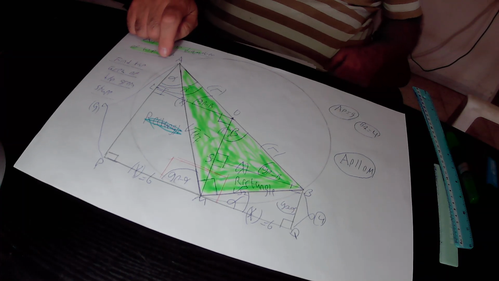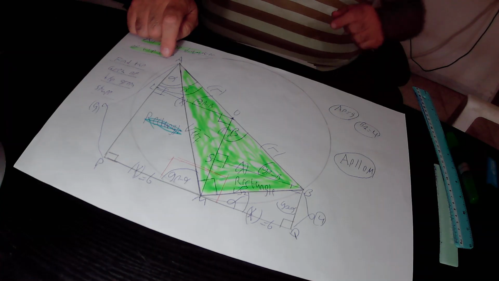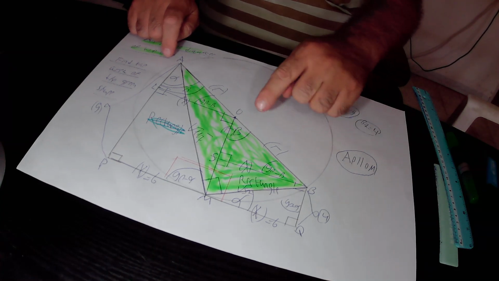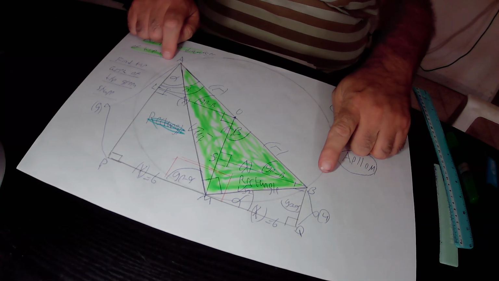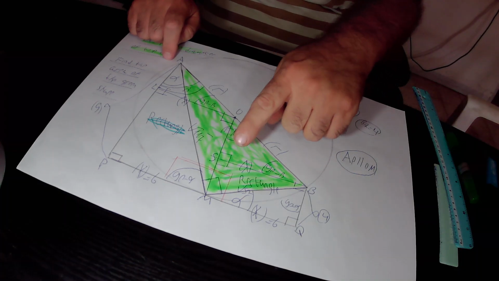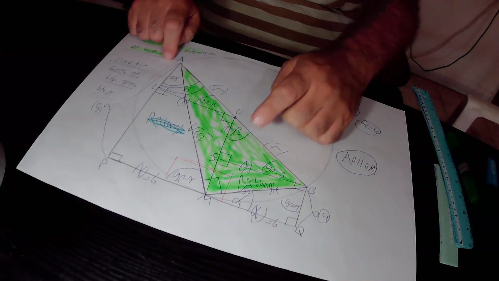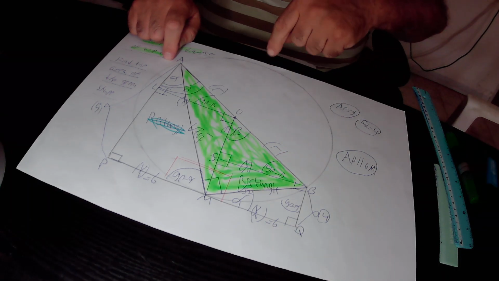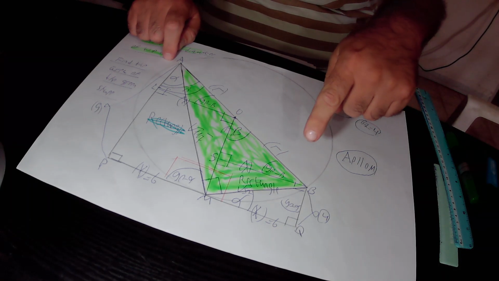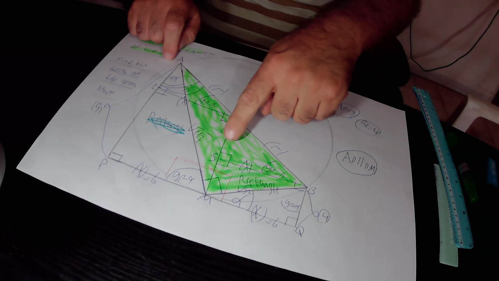In the next step, we did another construction. That is to say, from point B we draw a perpendicular on the radius OM. So this angle equals 90 degrees, and this angle also equals 90 degrees according to our construction. We define the touching point of the perpendicular from point B and OM. This point is point S.